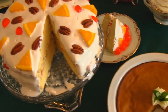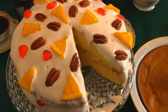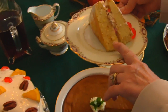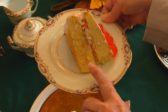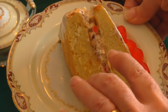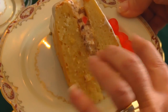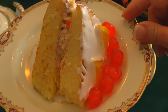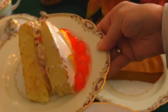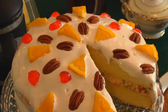Our dessert that is the showpiece of the day is this one — a Lord Baltimore cake. It has a delicate white cake inside that's really light and airy. We have a layer in between the two layers of cake that is a filling packed full of flavorful items, including candied cherries — that's why I put cherries around the edge — orange peel, and nuts. It's very festive, and I thought, what better time to make it than on a holiday table? So I chose Thanksgiving for the Lord Baltimore cake.